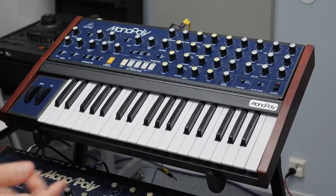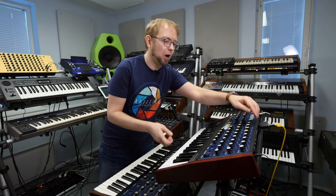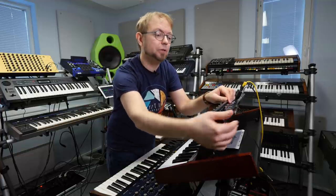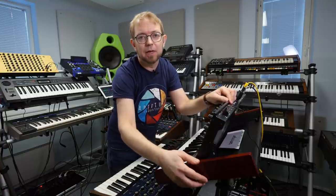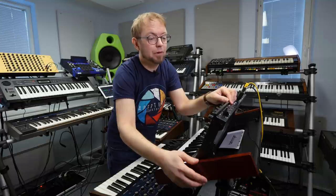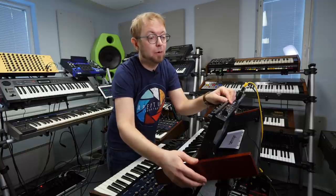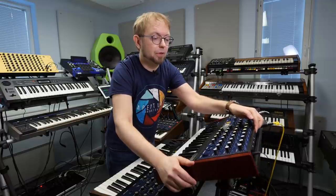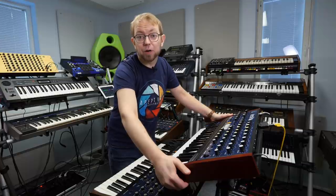So there are only a few things that I don't like about the new Behringer Monopoly. The main thing is the power adapter. It would have been nice to have a built-in power adapter instead of an external one, because these are rather flimsy and can easily get lost in live situations, especially when traveling, and it might be difficult to find a replacement, although it's probably quite a standard, I think. But anyway, I prefer the internal power adapter. It would have made the unit bigger and heavier, but that would have been my preference anyway.